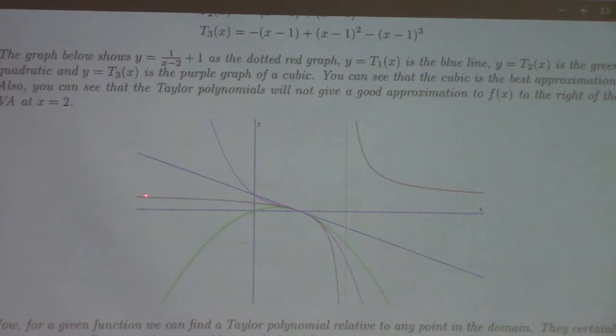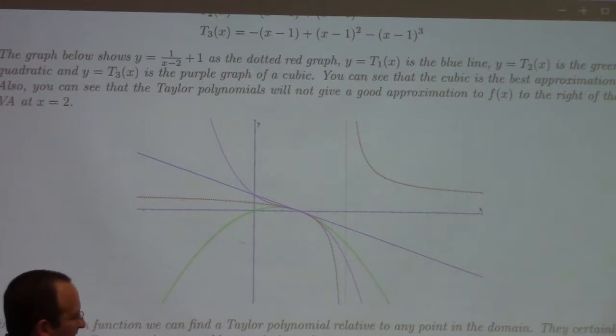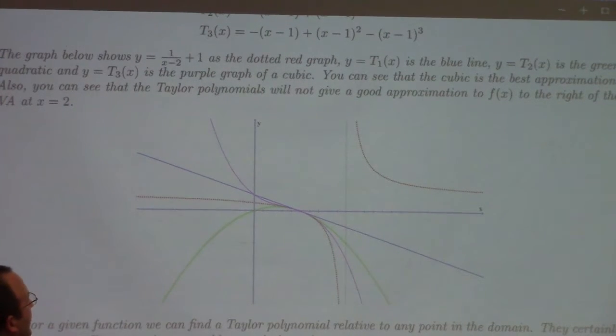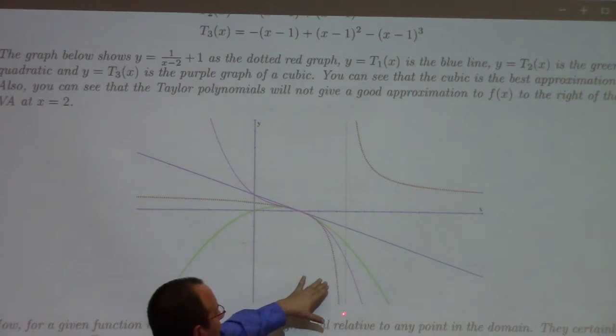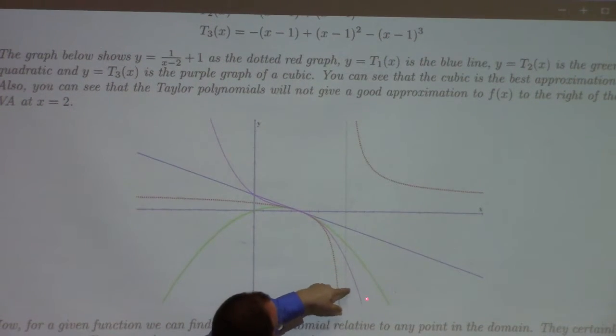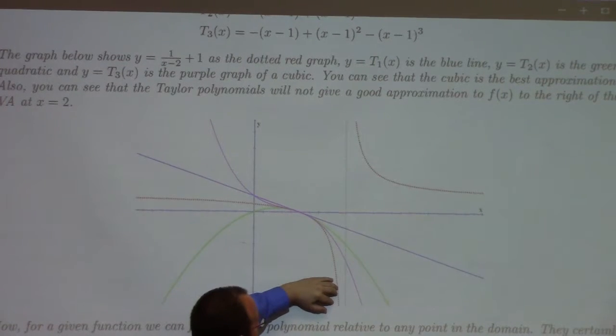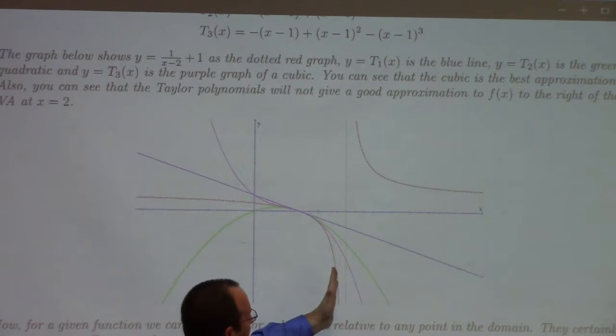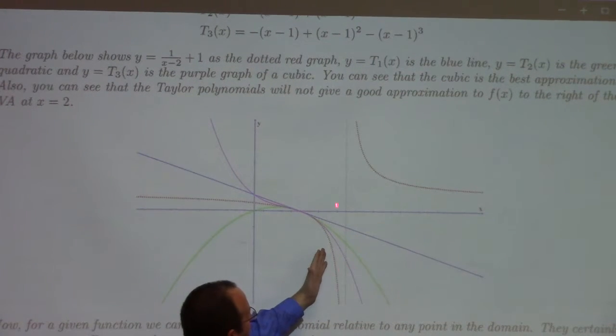In red is the function we're approximating with the Taylor polynomials. It's got a vertical asymptote at 1. What's the domain of T3 of x? Technically, all reals. As a standalone function, this will make sense for all reals. But the Taylor series will stop converging to f of x as you go past this vertical asymptote. This purple one, the third Taylor polynomial, is getting drawn closer and closer to the function. As you go to infinity, it'll actually match the function, but it will not reproduce the function over here because there's this vertical asymptote it can't get past.